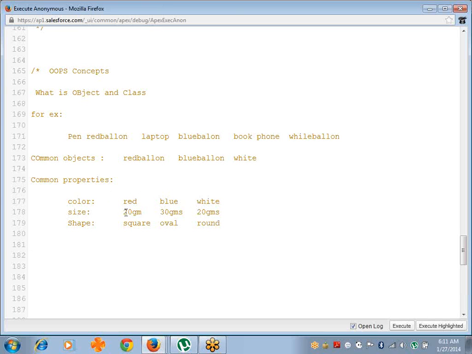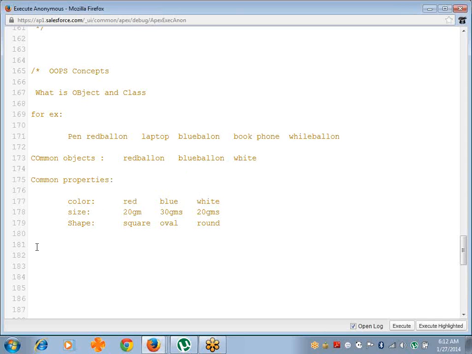So depending on these property values, the object is created. Whenever I give a new value, a new object is created.